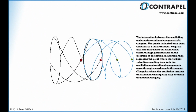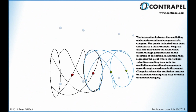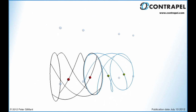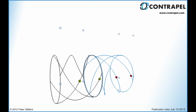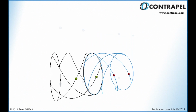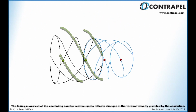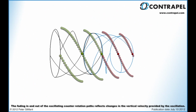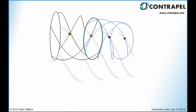And thirdly, at the top and bottom of each oscillation, the motion imparted by the oscillation is 0 for an extremely brief period of time as the direction of oscillation changes. Represented by a brief flash of blue, we will call this 0-point oscillation. Notice the symmetry of the system. Whenever additive oscillation is occurring on the near side of the upstream blade, a proportional subtractive oscillation is occurring at the equivalent point on the near side of the downstream blade. This switches back and forth.